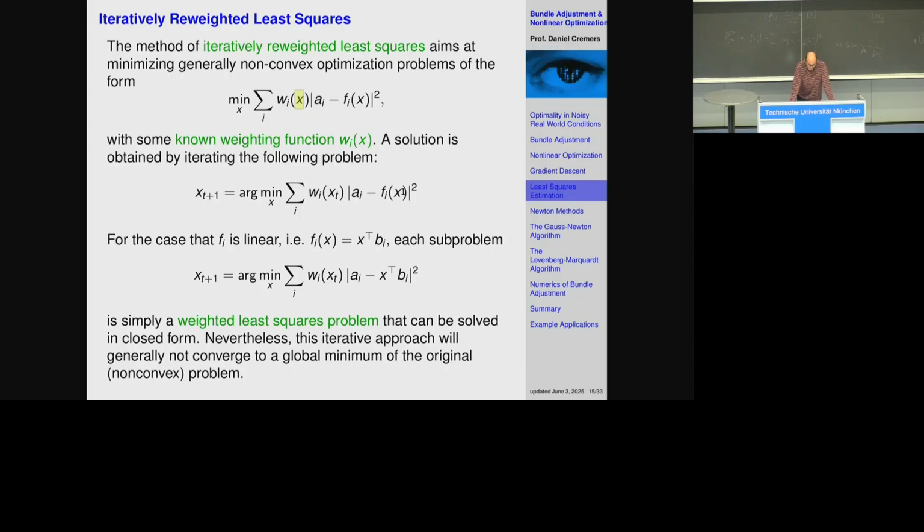So this is how you can solve it iteratively. Whether it's convex depends on the residual, but if f is linear in x, then this whole thing ends up being quadratic, in which case we can solve it easily. What's important though is to keep in mind that once you have a weighted least squares problem and the weights depend on x, strictly speaking, the overall problem is generally no longer convex. And so this approach tends to work well in practice.